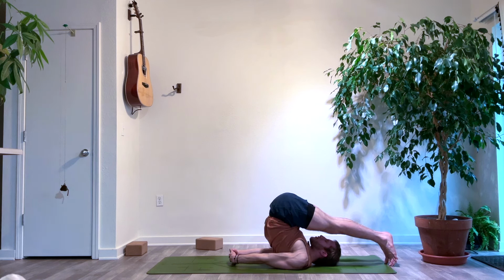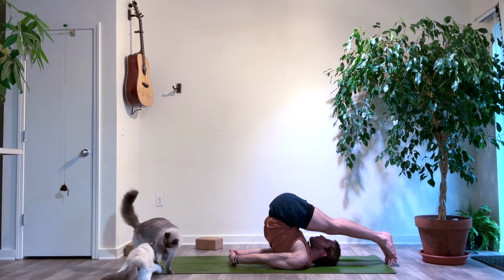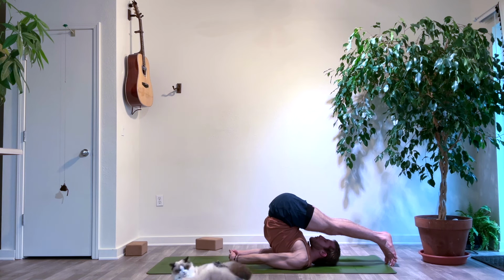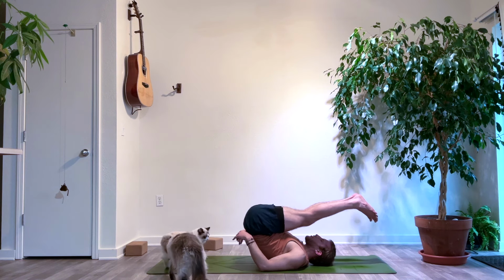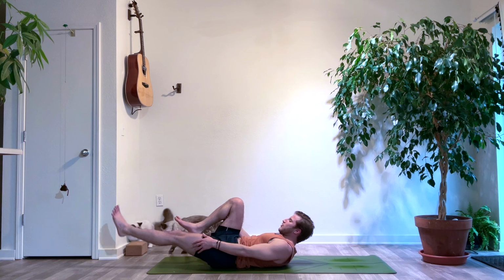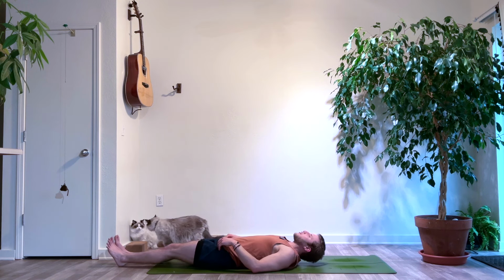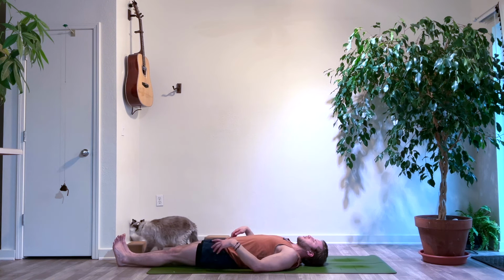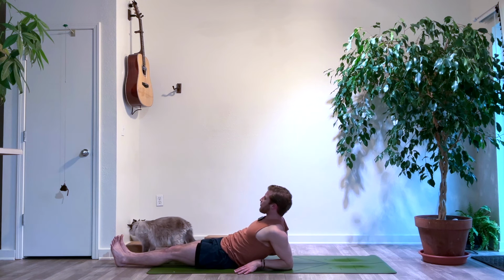Breathing nice and deeply, letting everything start to slow down. And we'll slowly begin to roll out onto the back. And we'll all meet flat on the back. Now you can bring your heels together, legs are straight. Good. From here, we'll come into a counter pose, Matsyasana, fish pose.